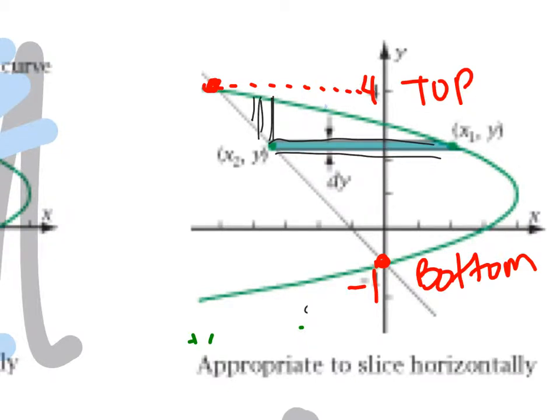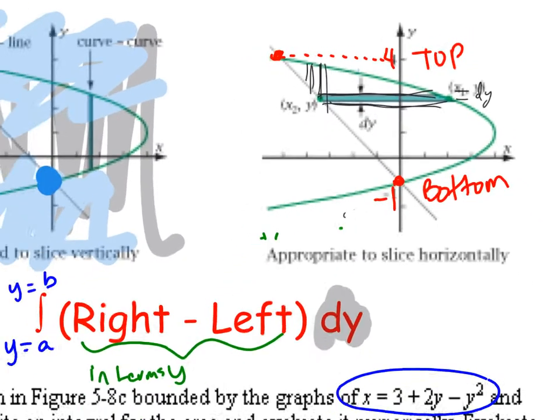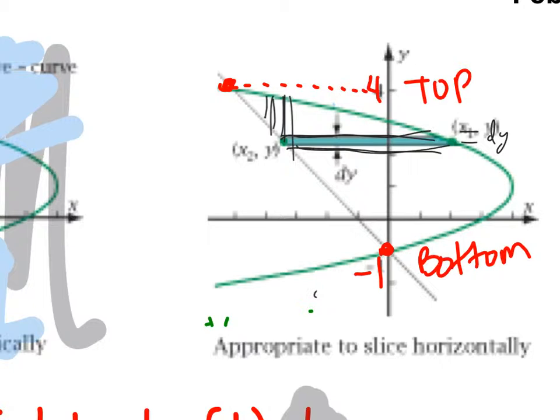Because this is pretty much what we're trying to find, these kinds of slices. But because it's dy, the slice is going to be this way, because dy represents a change in y. So this little thing right here, that's called dy. So there's this difference when you think of the integral. We first thought of them as Pringle chips that go this way, and we just have an infinite number of those.